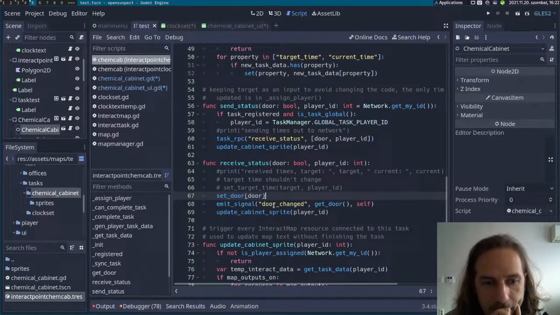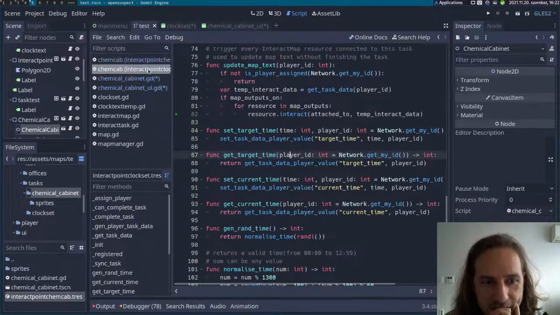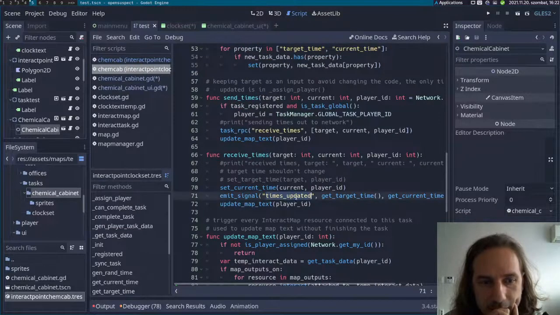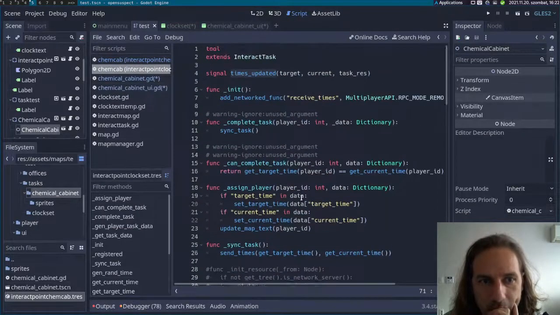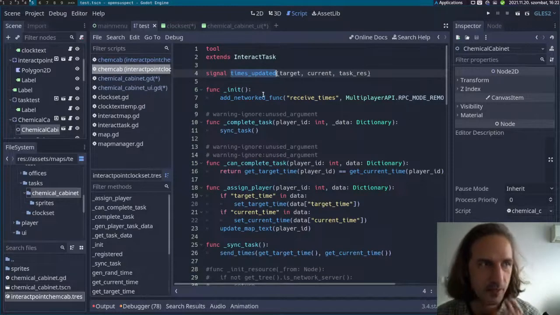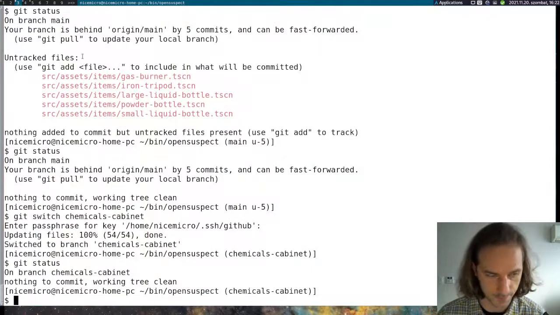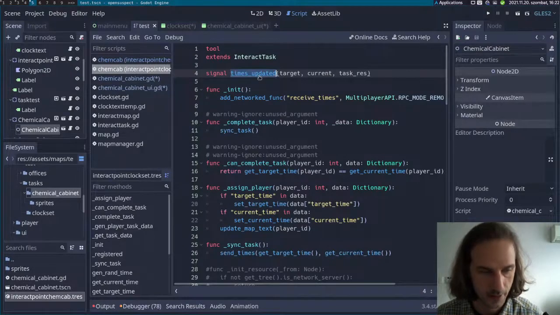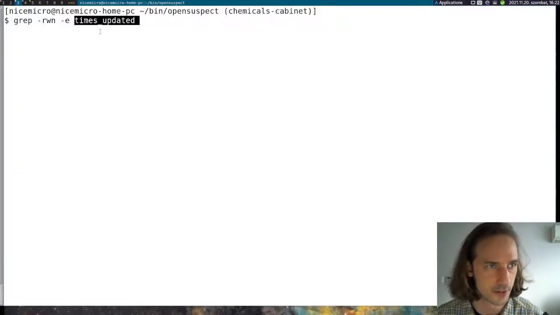The question is, so we emit this door change signal here, but we also have an emit signal times updated. What catches the times updated signal? Let's go back to my grep command here. And times updated, what catches this signal?